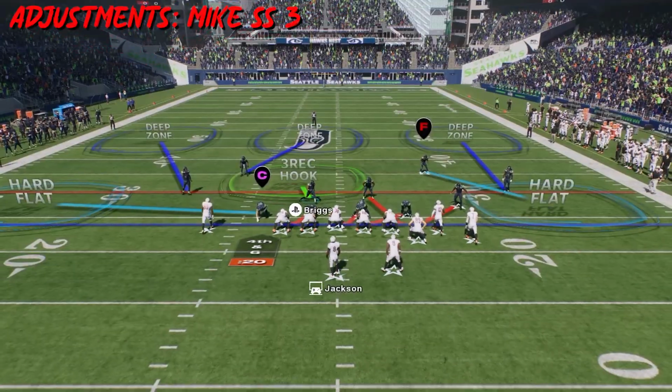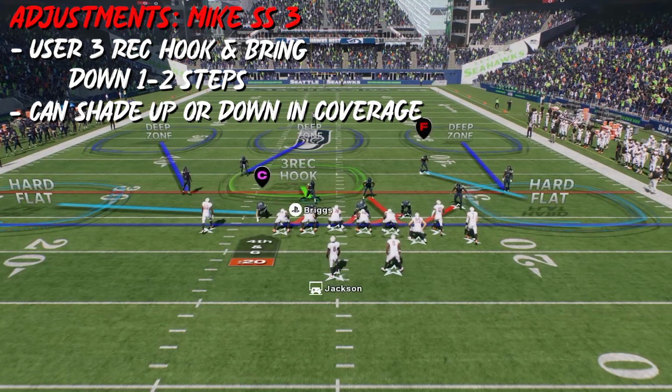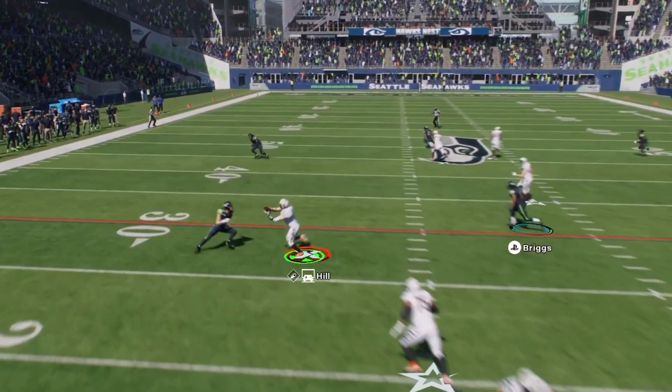So to set it up, call Mike SS3 out of over G. You want to use the 3 rec hook linebacker and bring him down 1 to 2 steps towards the line. Then you can shade up or down to change your flat defenders into hard or curl flats based on the situation. So what makes this work? It is a great 5-man pressure with the cover 3 defense behind it, so it can be safe but aggressive.